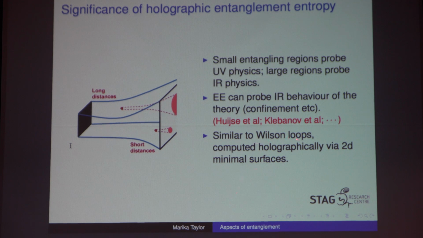So Wilson loops are actually calculated holographically via two-dimensional minimal surfaces. If you're calculating in four-dimensional gravity, the entanglement entropy calculation is almost identical to the Wilson loop calculation. For Wilson loops we have to specify representations and what kind of Wilson loop, but we're basically doing the same calculation. If we go into higher dimensions, say 5 bulk dimensions, the entanglement entropy uses a 3-dimensional minimal surface. The Wilson loop uses a 2-dimensional minimal surface.